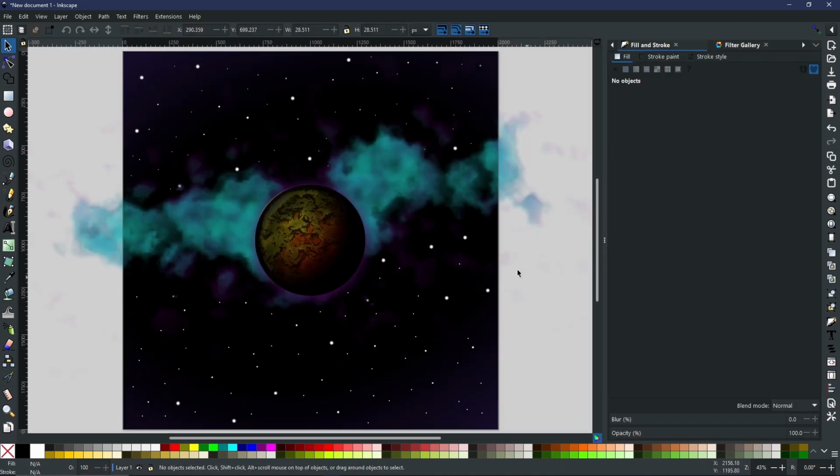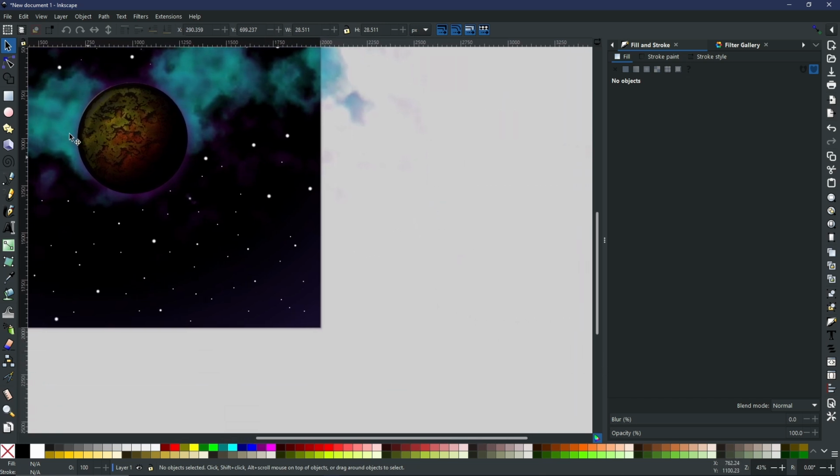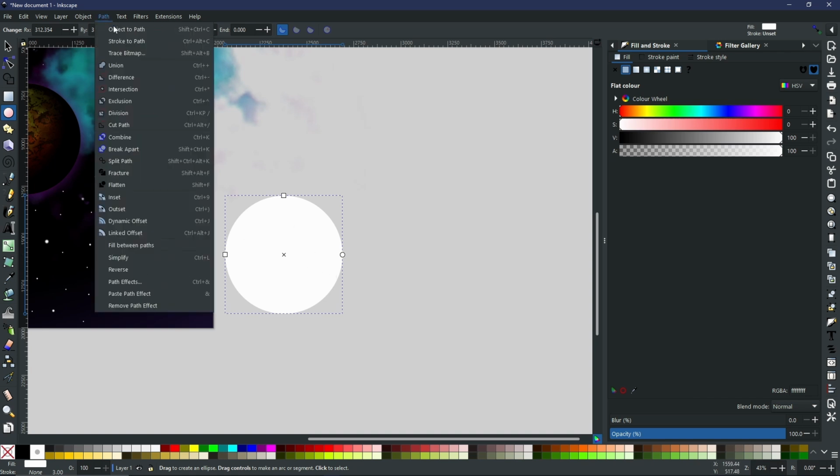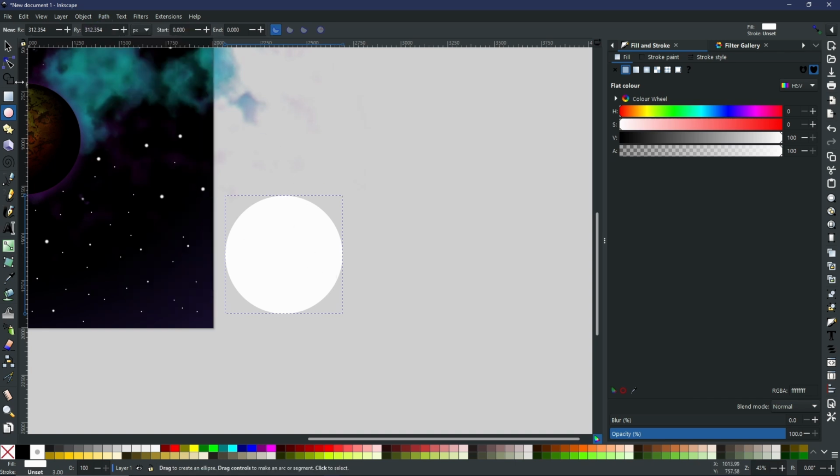And when that's done, finally you've got one more step, and that's to add a few shooting stars. Now how many you add is completely up to you, but there is a very simple way of making them. So what I'm going to do is I'm going to create another circle simply like this, and I can make it big so it's easier for you to see, but it doesn't really need to be very big. As long as you go to path, object to path, and then go to your node tool, you will have the 4 nodes, one on the top, the bottom, the left and the right, of course.